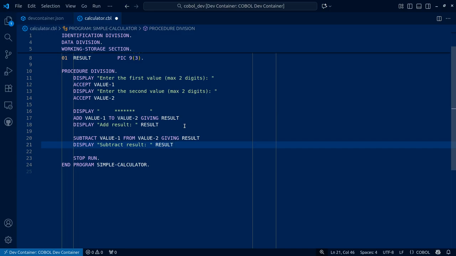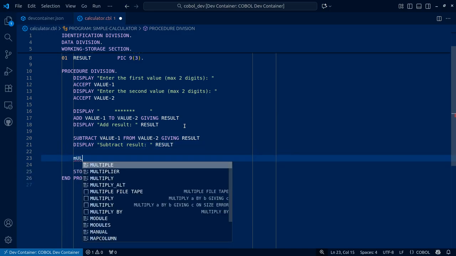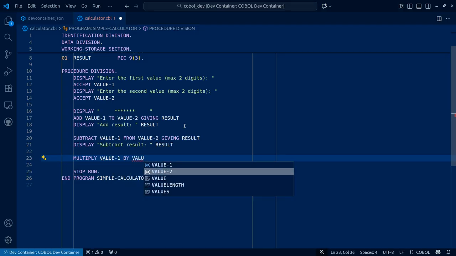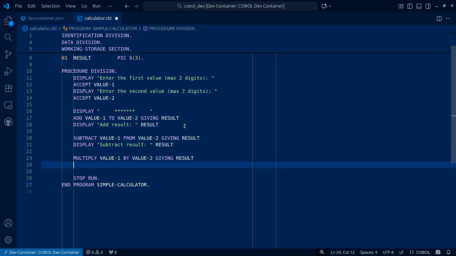I'll just type the remaining ones because they are quite simple. Multiply, same idea, right? Here we use the word by: value 1 by value 2 giving result, and display multiply result.